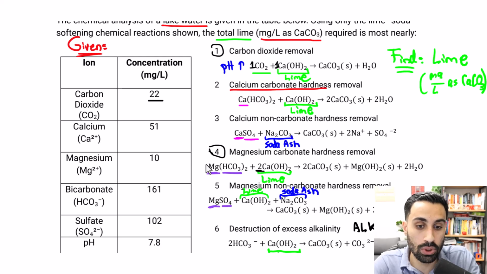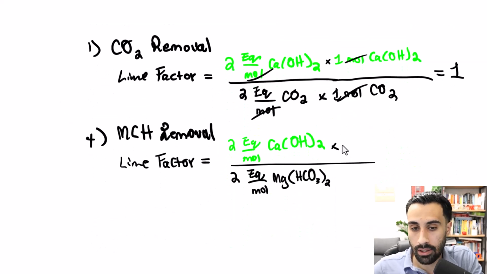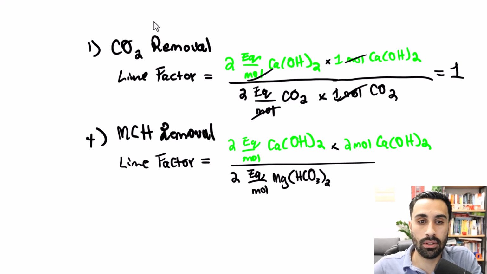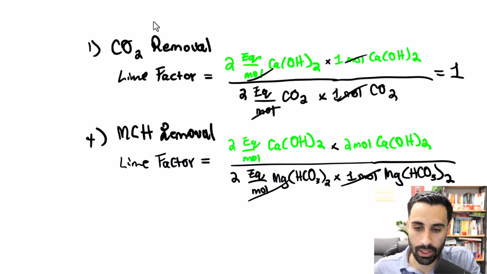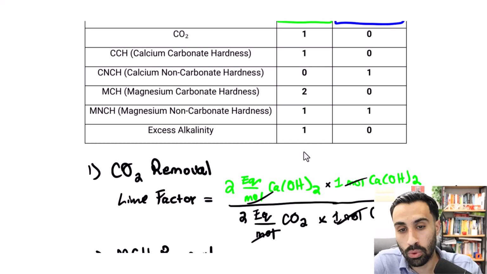Consider those 2 moles. And here 1 mole is consumed. So it's a 2-to-1 molar ratio. So there is a 2 for this one. 2 moles of this calcium hydroxide, and at the bottom it stays as 1 mole of that magnesium carbonate hardness, magnesium bicarbonate. And then we do the calculation, 2 divided by 2 times 2. So that's 1 times 2 gives me a 2 lime factor. That's where all that comes from, using equivalent weights.